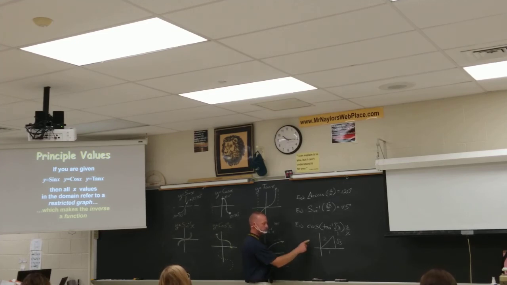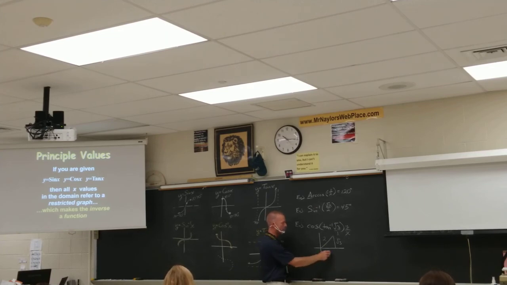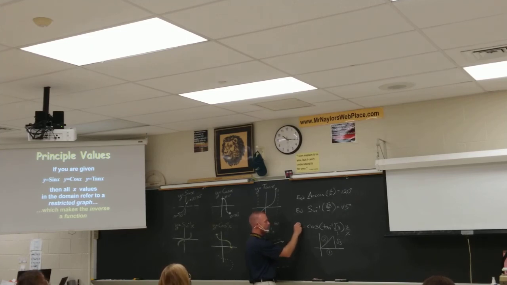Now remember that you would have to do the cosine of this whole triangle. And of course, that's x and y. Check that, that's x and r. So we would end up with 1 over 2.